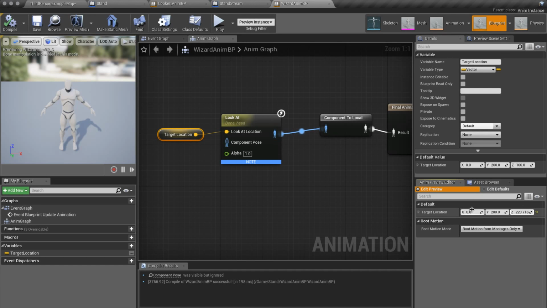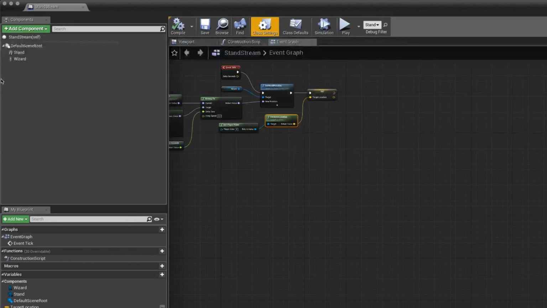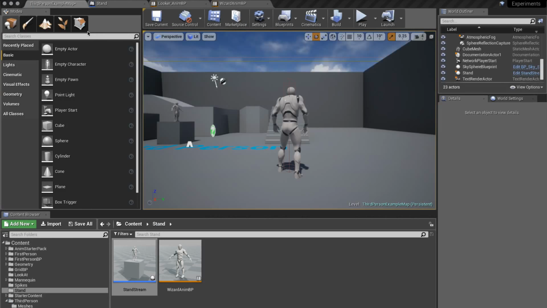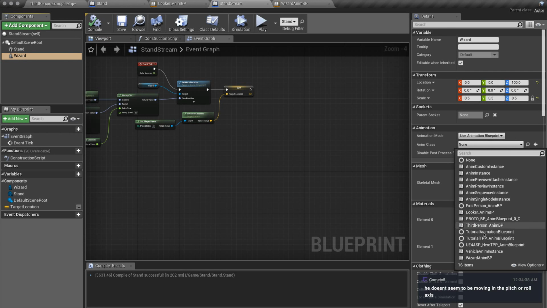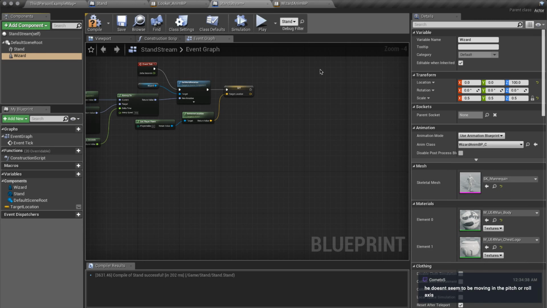No, it is working there. Yeah, it's working. So, oh, I know. I forgot to set. Oh, for goodness' sake! I forgot to set the ABP here. So it's gonna be wizard ABP, compile, save, and play.